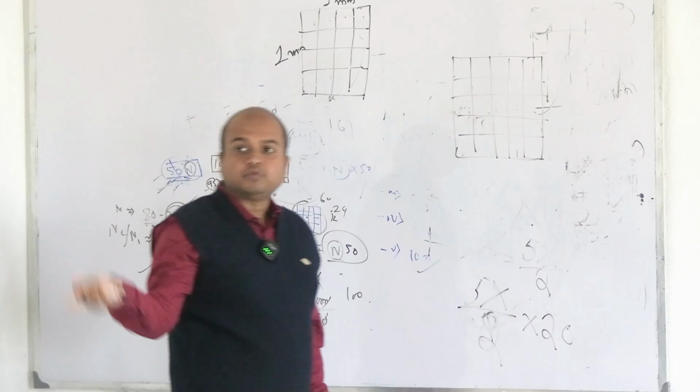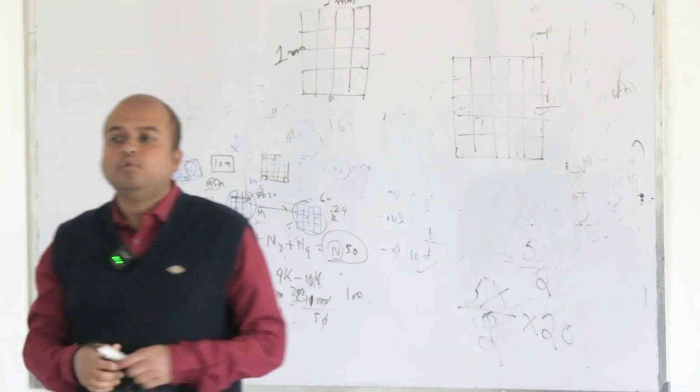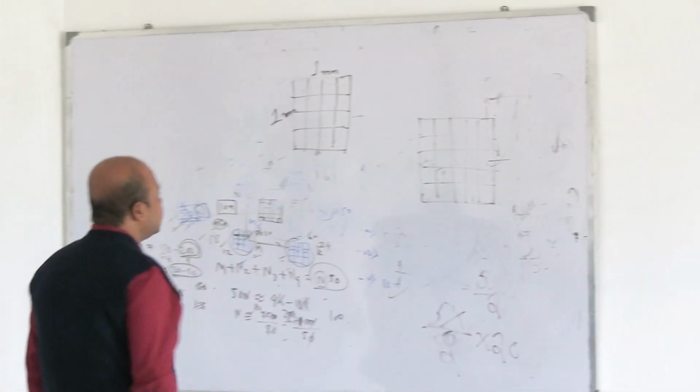And this is the difference with the previous version of the counting grid or the Neubauer's chamber. That's why I am calling it improved Neubauer's chamber. In the previous one it was 4 into 4. So more number of divisions leads to better counting; as the number of cells is more, for the sake of counting it correctly, we are dividing into greater numbers.